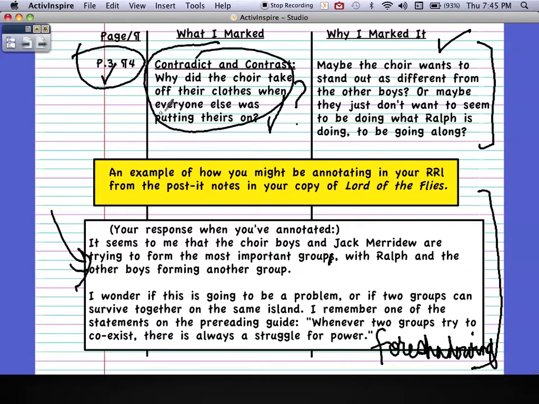Okay, pause, rewind this. Make sure you have this review down straight about how you should be annotating, because it's what I'm going to be grading for when I collect your notebooks. If you have questions about annotation, now would be the time to record them.